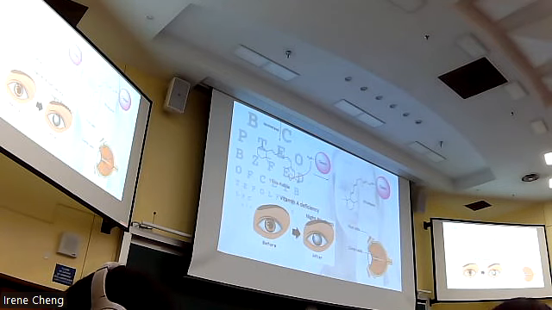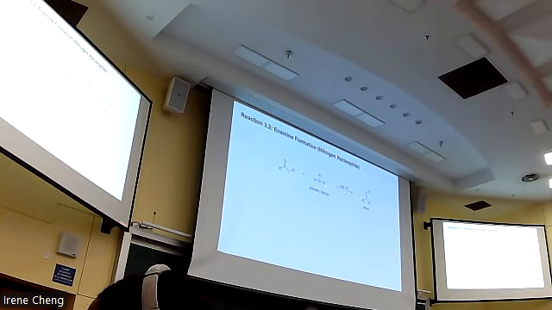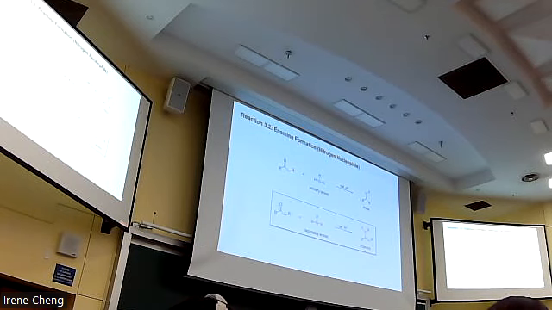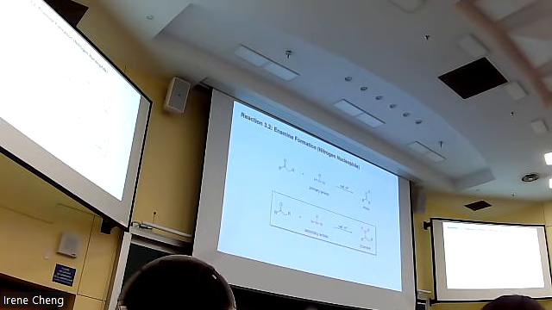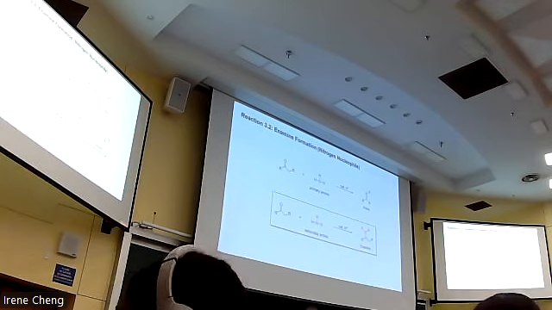Next one, enamine. We just saw the reactions where a primary amine reacts with ketone and aldehyde. You get imine. Now we're going to move on to secondary amine. This is a secondary amine. Look at the product. The product contains both alkene and amine. We call it enamine. Can you see the difference? The first one we call imine. This one enamine. Oh, come on.